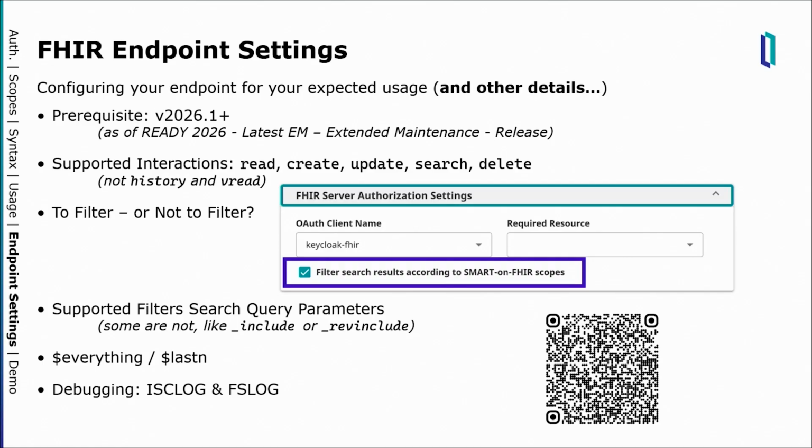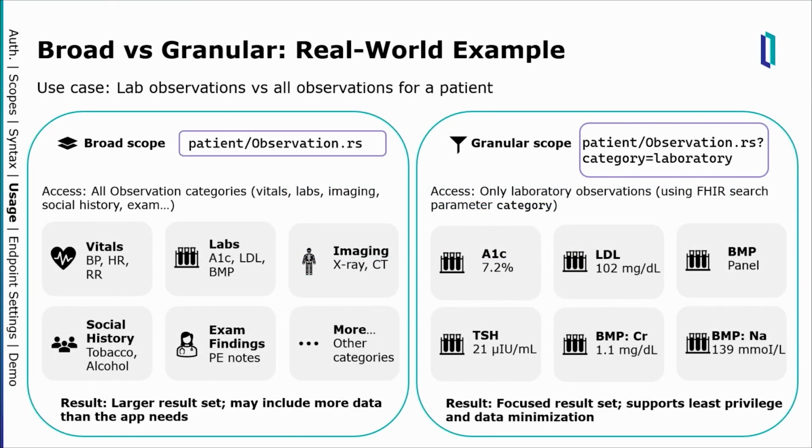and in order that you don't focus on this slide, I'll go back to the previous slide. Let's say you have a scope that says, let's say, only observations of type laboratory. And I go ahead and I send a request, give me all the observations. What should the FHIR server do?